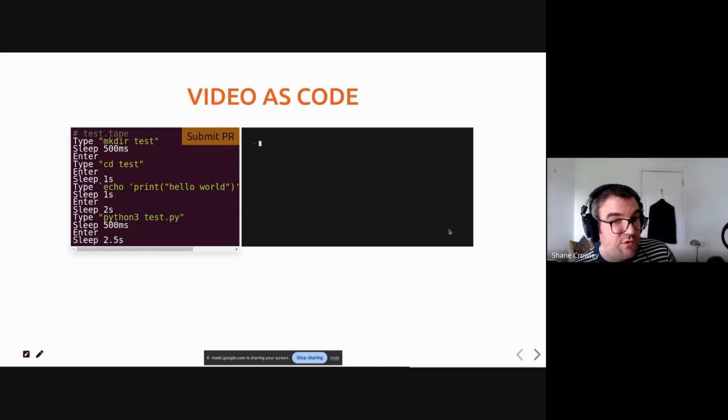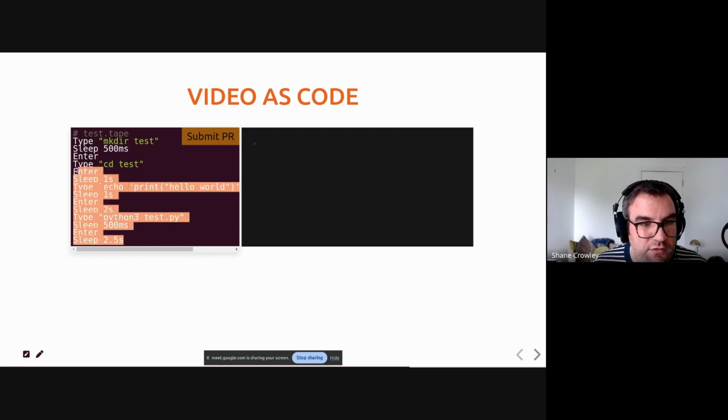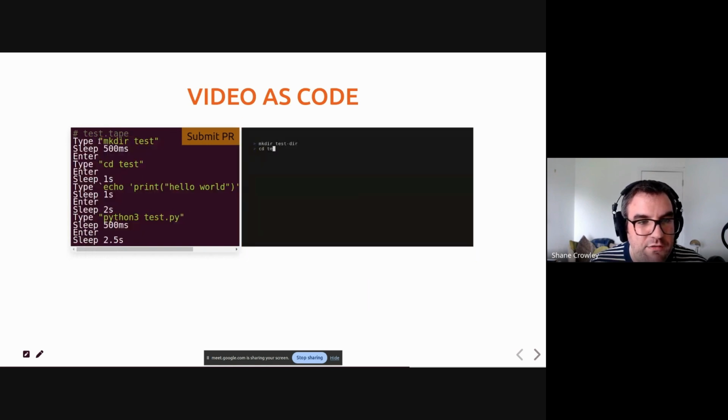An alternative to that, which also produces a video of some terminal commands, is something called VHS. With VHS, you write a file like this one, and it has a .tape file extension. If you look at this very quickly, you'll see that it's a much cleaner representation of what's happening in the video. So type means we're going to type a command, make test as our first command. Then we're going to wait 500 milliseconds, I think. Then we're going to press enter, that runs the command. Then we're going to type another command, and so on and so forth. And this produces a GIF that you can then include in your documentation.